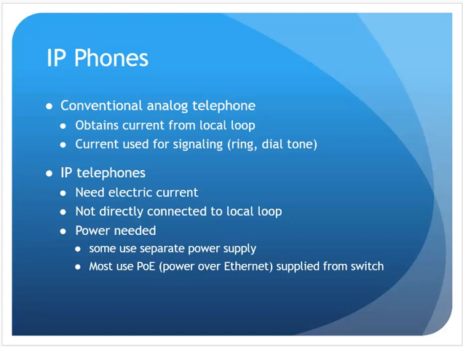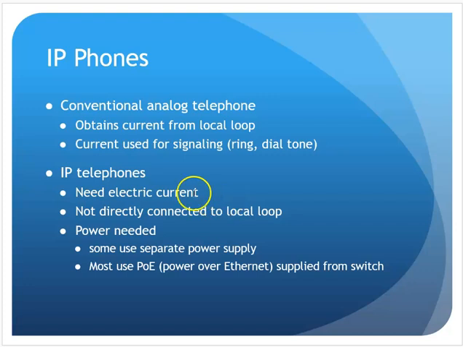But we do need to worry about power. Your conventional analog phone got power from the CO, from the local loop. It actually powered the phone for you. That was super handy in the 1930s, 40s and 50s, where you might not actually have electrical power at your house. The central office would power the phone for you. So whether I had electricity in my house or not, my phone could still function and work.